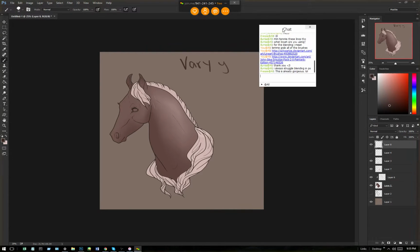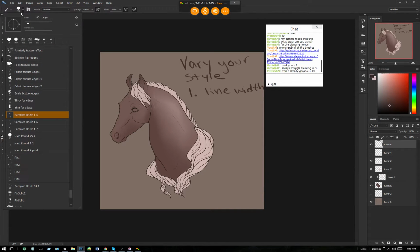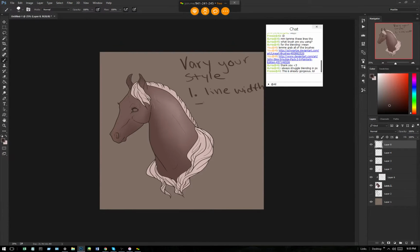Vary your style by, one, line width, by doing the brush size. Two, anatomy, first. Your sketches will generally always be in what is quote unquote your style, because your sketches are how your hand will naturally move. Lumia, if you want it, you can have it. I can just give you the file, it's not a problem.